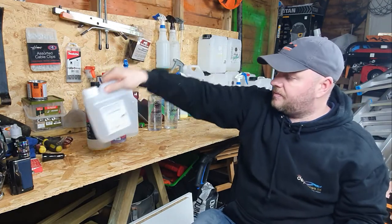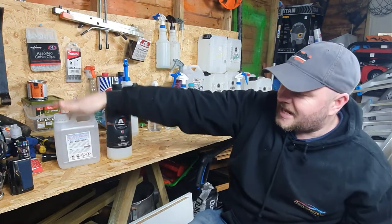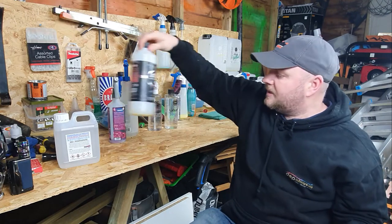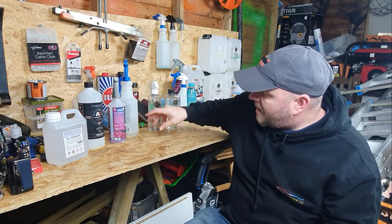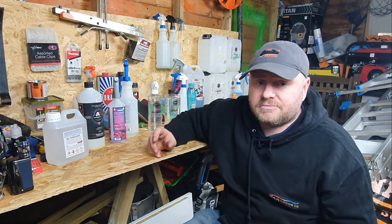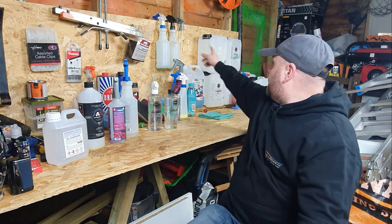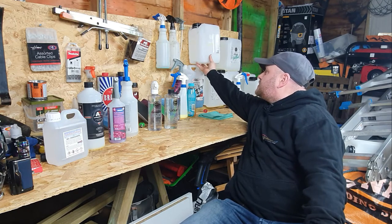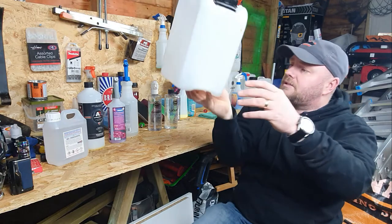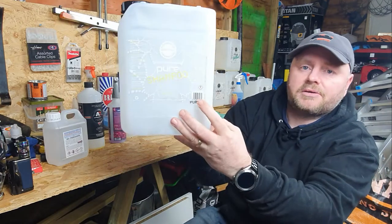This one is one litre of isopropyl alcohol. It's amazing that that bottle and that bottle hold the same amount - they're just designed in a totally different way. The taller ones you can stack up higher, while these have to sit side by side. So every bottle will also have how many millilitres are in it, unless it's over a litre and then it'll say one litre, 1.5, and so on. And the big five-litre ones - this is an old bottle of pure shampoo - you'll see it there, five litres, just underneath the barcode.